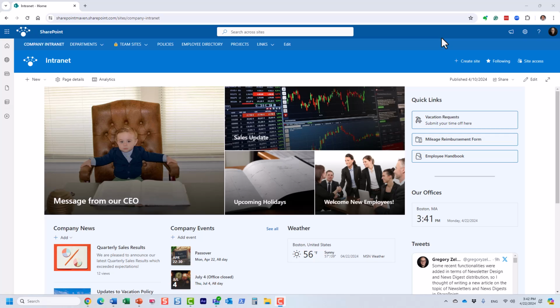Most of my clients are small to medium-sized businesses. Obviously, depending on the size of your organization, you might have different requirements in terms of the content and even the complexity of your intranet portal.